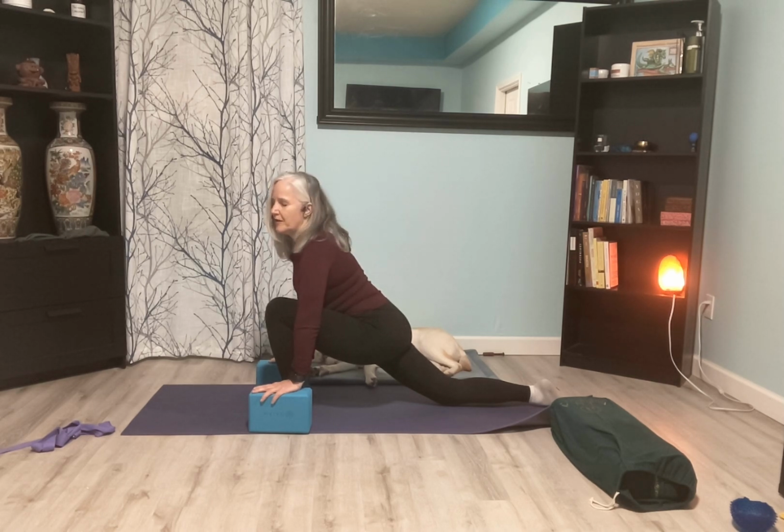You can close your eyes. There's no straining in any of these poses. You're just going to go to your edge and back off just a little bit. And just breathe. You can imagine the front of your hip just opening up, unwinding, giving you more room in that front right hip flexor.